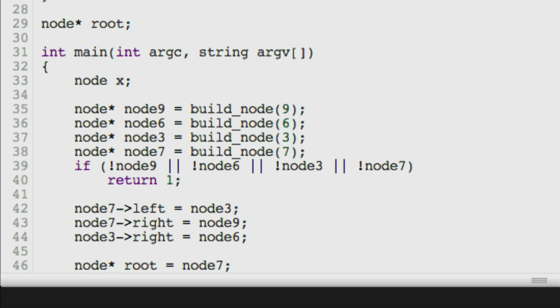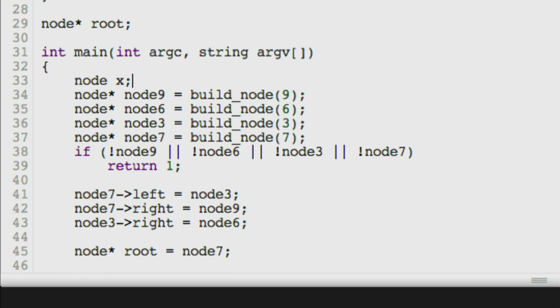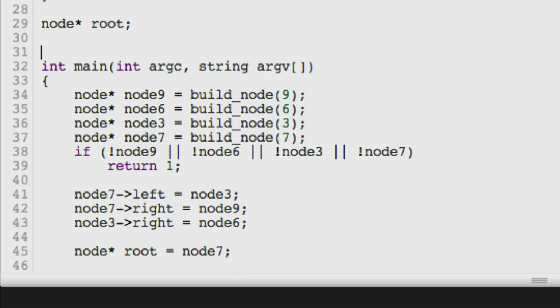We could print them and they could be arbitrary. So that's not true of global variables. So node root or node x. By default, everything that's global, if not explicitly initialized to some value, has a 0 value as its value.